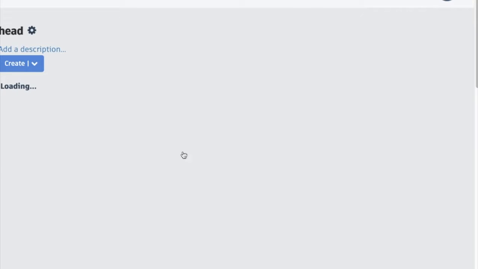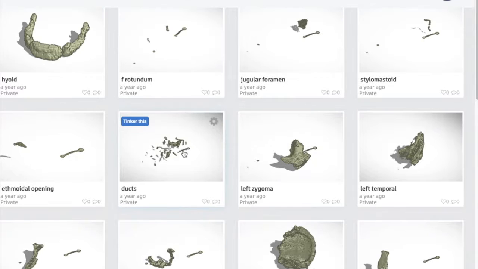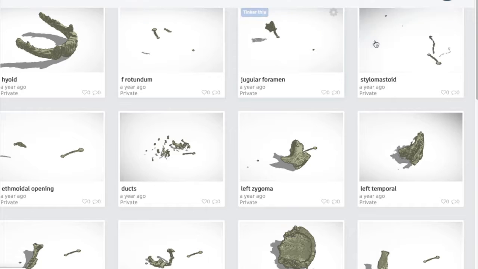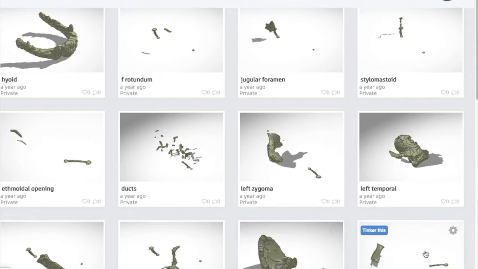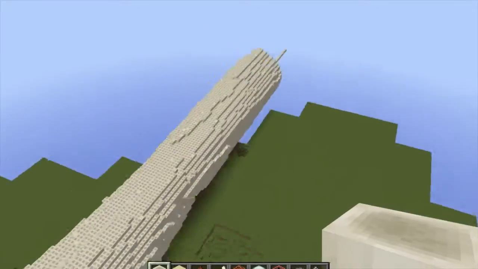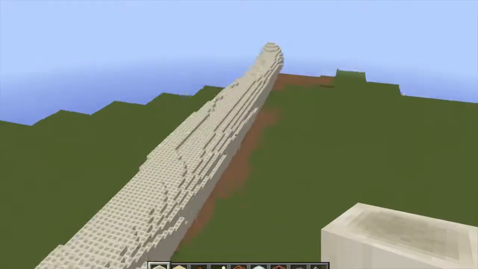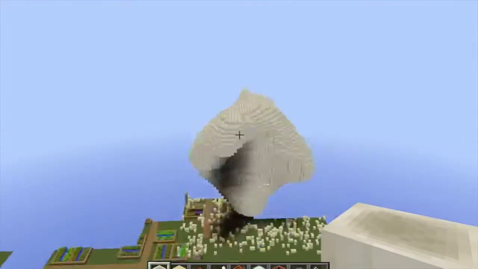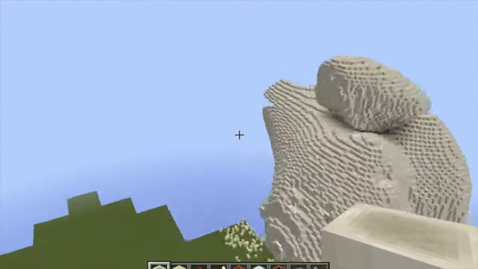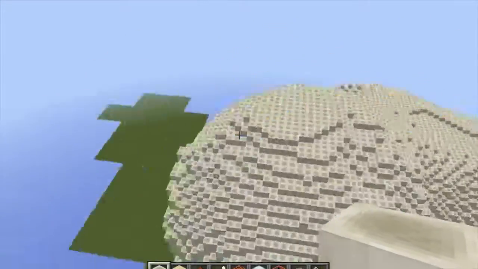A file set of the CT contains the signal values of each voxel, which can easily be converted into the surface models or voxel models like these. After the conversion from the medical images, the models are imported into this Minecraft world, trimmed, and assembled to build up a set of human skeletal system.